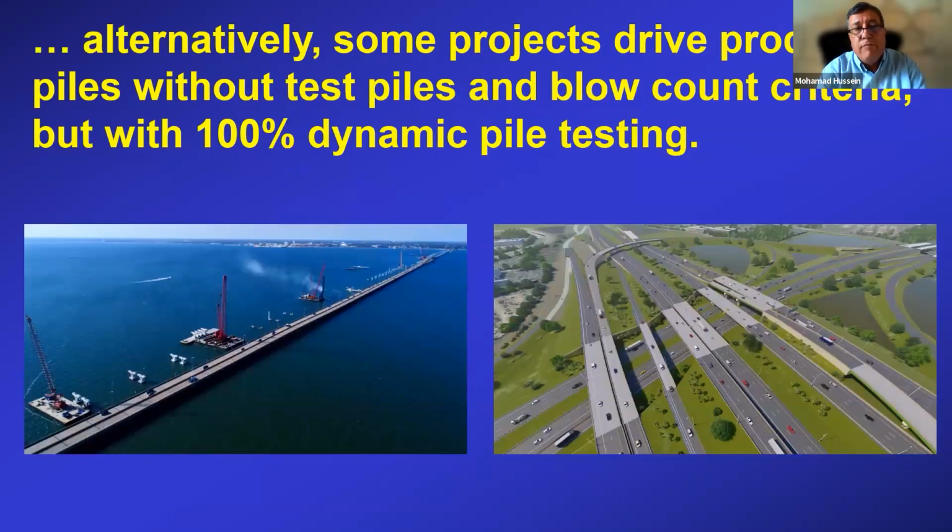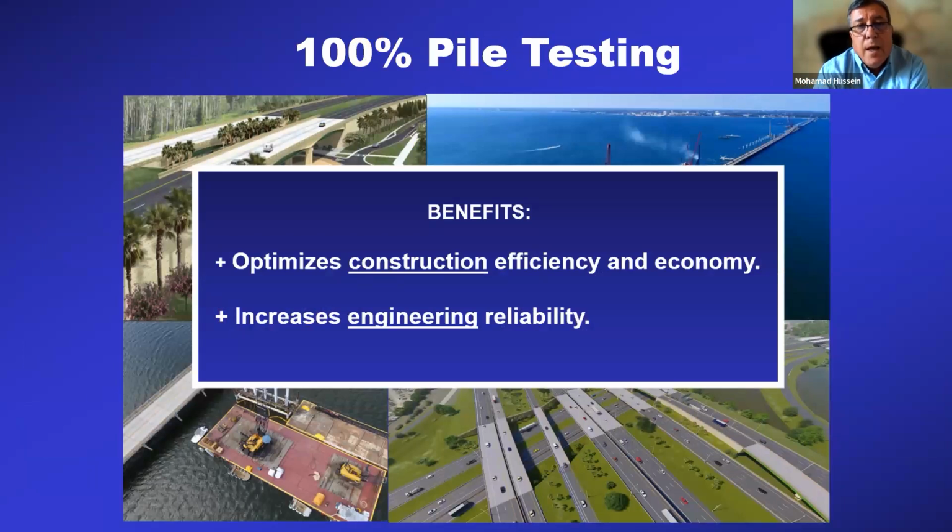That is why, alternatively, some projects now drive production piles without test piles and blow count criteria, but with 100% dynamic pile testing. 100% dynamic pile testing has many benefits, including optimization of construction efficiency and economy. It's actually cheaper, as it was found, to do 100% testing than to do a test pile program in many cases. And I think in many situations, they show that it's the only way to do that.